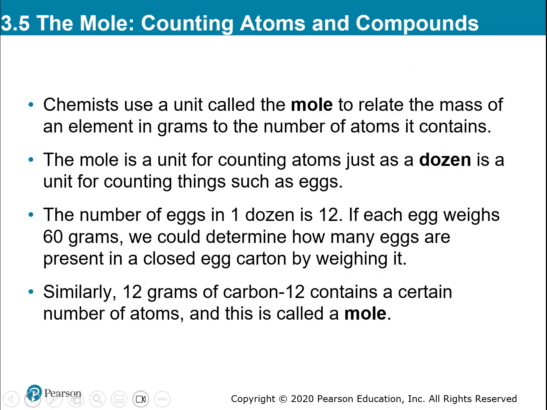The last thing in chapter 3 is about counting. This is the only math on this test. Because molecules are so small, chemists wondered, how do we count these? How do we measure them? What do these atomic masses have to do with anything? How can we measure out 12 atoms, or 10 atoms, or even 1,000,000 atoms, because it's such a small amount? So they came up with a counting unit that they call the mole. I don't know how MOL, unless it was short for molecule, maybe that's where the name came from.